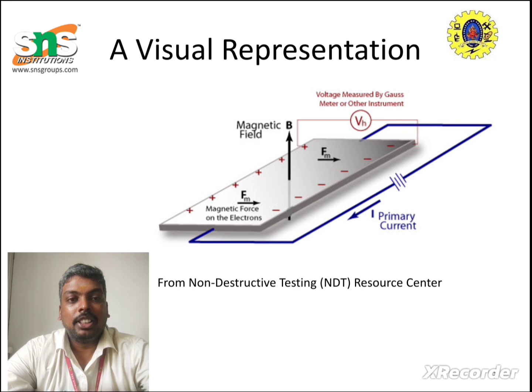This is a visual representation of the Hall effect instrumentation setup. You can see a piece of material placed horizontally. An electric field is applied in one direction, and a magnetic field is applied perpendicular to the applied electric field. So the charged particles separate to the two ends of the material.